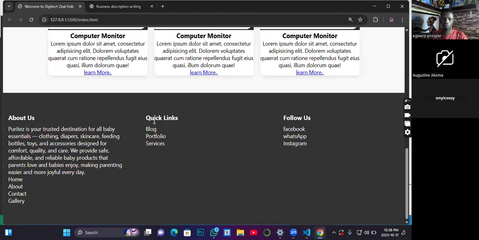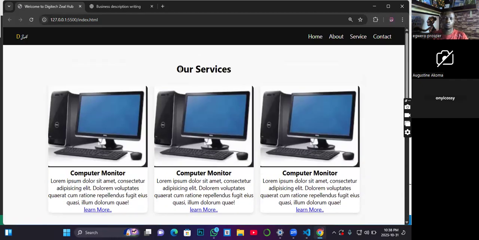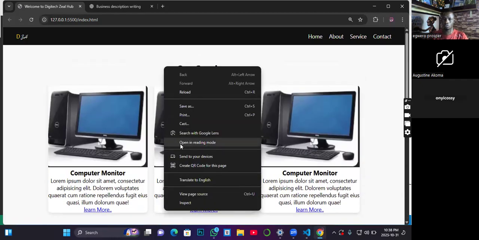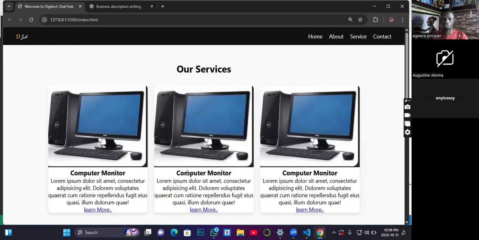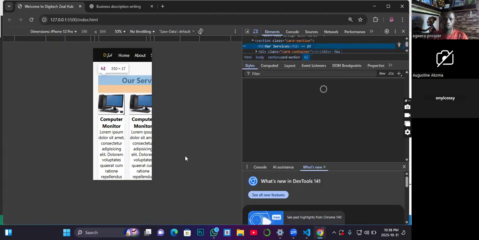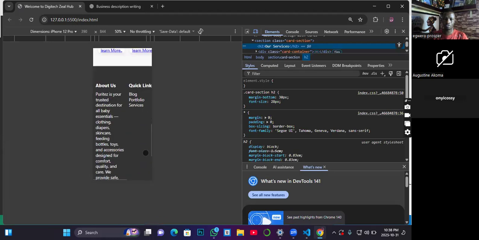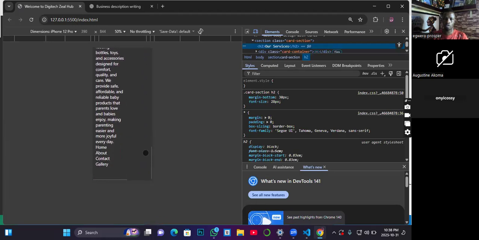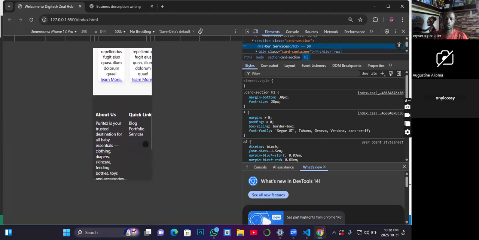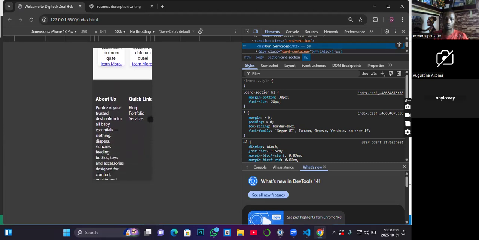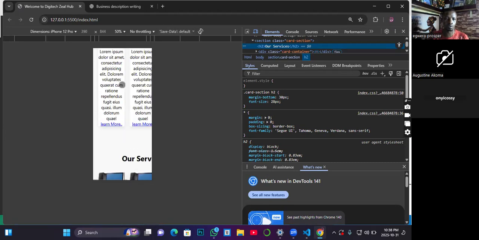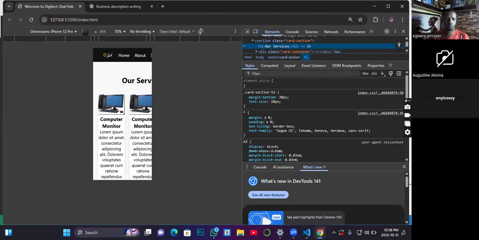All right, so that is for the footer. So if you want to test the responsiveness, you right click, go to inspect. So let's say the footer section, you can see that the footer is not, so we have not finished on this particular one because of the width we specified there.